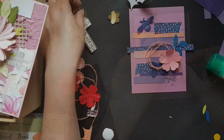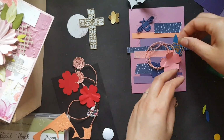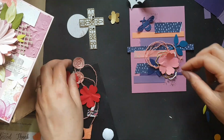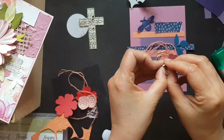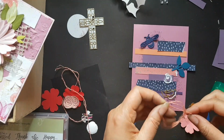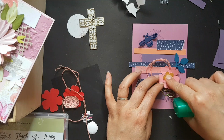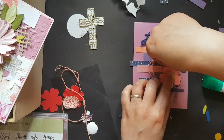So then I found this flower punchy out of, I think it's Calypso Coral, and found some blue leaves that were left over from the vintage bunting that I'd made last week, and some other bits and pieces that I thought would be nice just to stick in that corner. So again, just shaping the gold flower there to make it look good, and then that twine came in handy just to create a little bit of texture and background to the floral and the leaves.